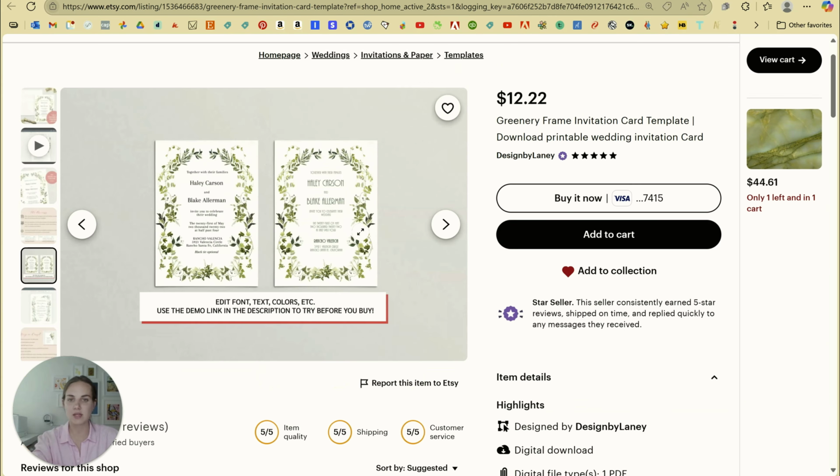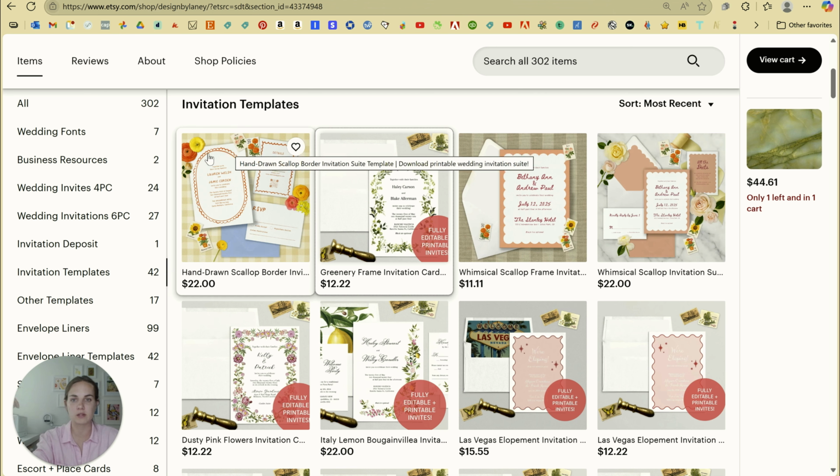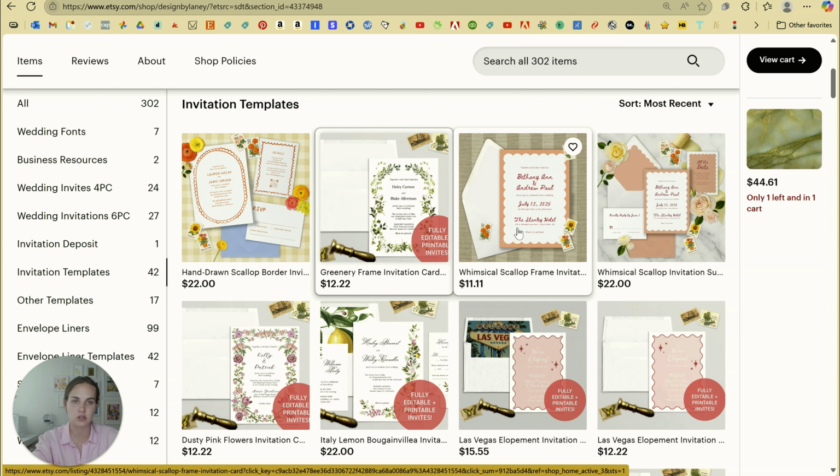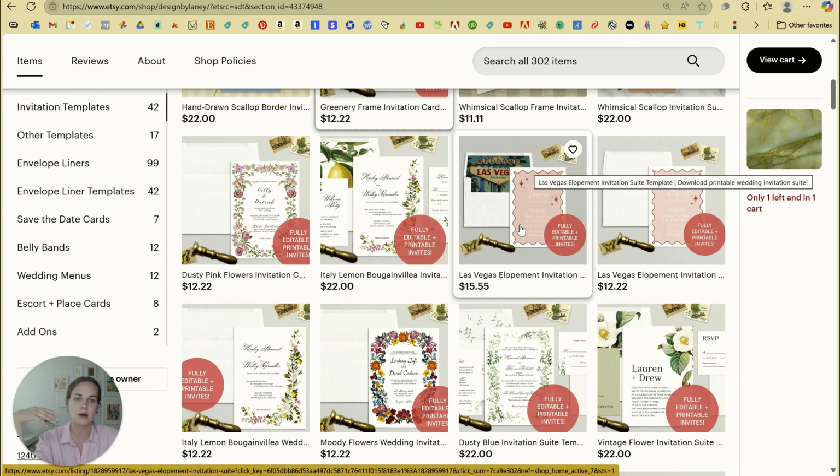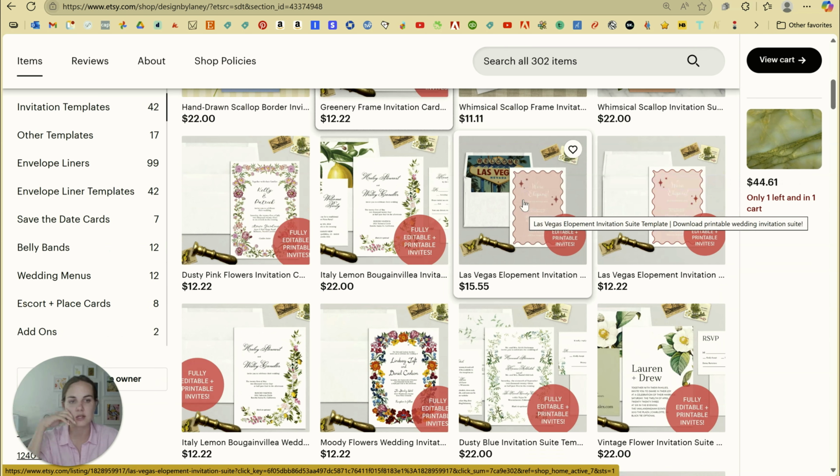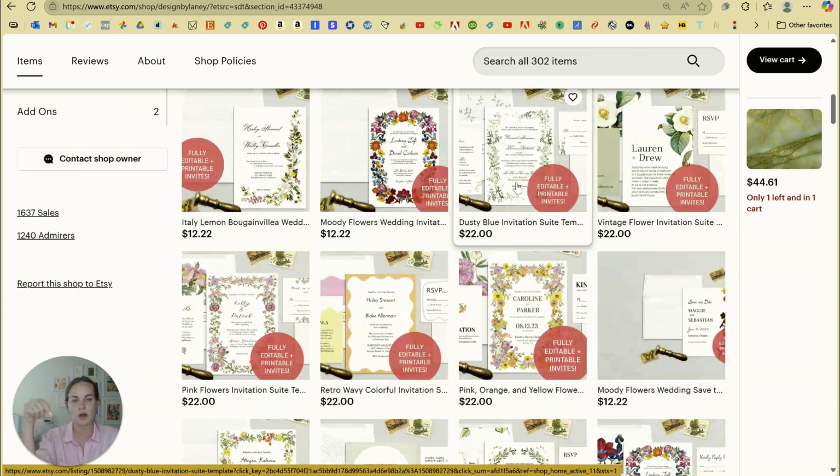In each listing, we have examples of what you can and can't change in each suite. So you won't be able to change, as a reminder, watercolor elements, but any of the graphic elements, for instance, this frame you can change, this frame you can change, all of the colors on things like this you can change. It's just those watercolor elements that you won't be able to change the color of, but you can move them around, delete them, or adjust them as needed.